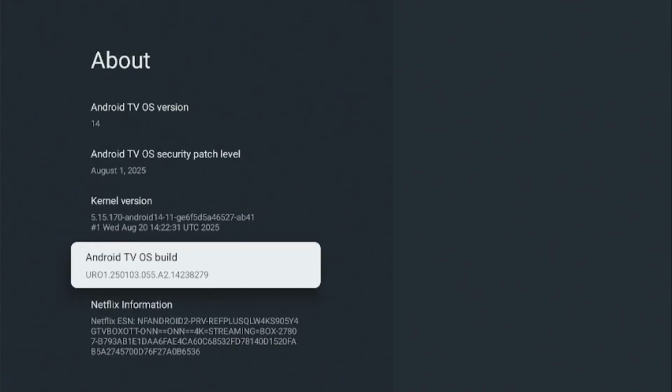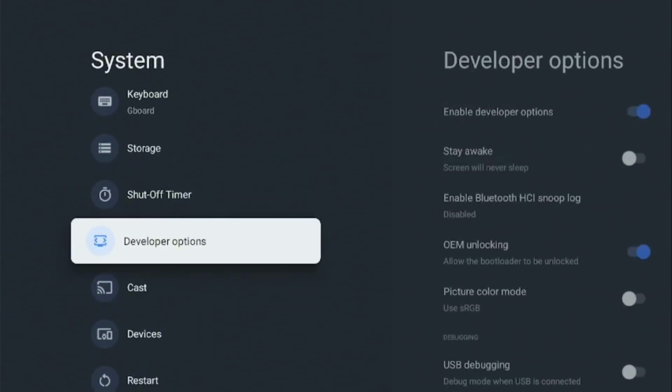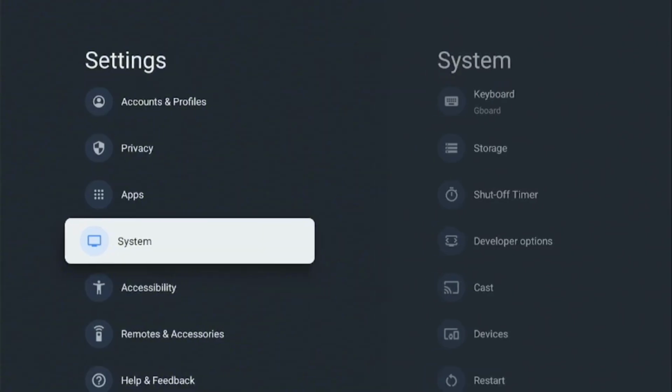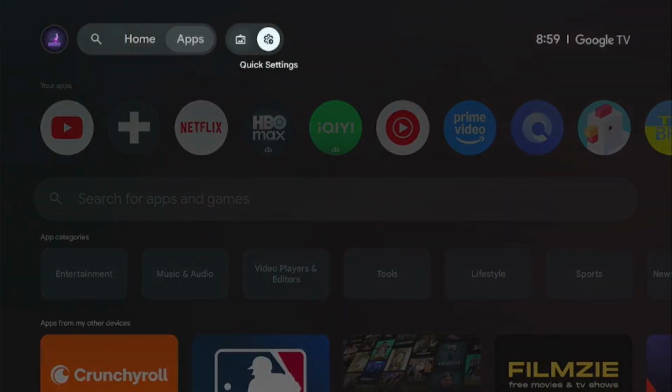Now, all I need to do is click on this button 7 times. 1, 2, 3, 4, 5, 6, 7. That will enable developer options. So if you have now become a developer, it's showing you are now a developer. From there, I want you to move out and you see developer options right here. That confirms that you were successful. Step 1 is done, and now we'll have the authority to install an application from our own source.